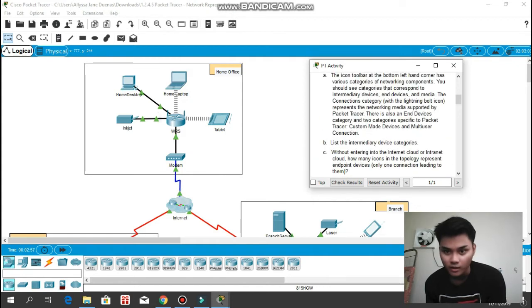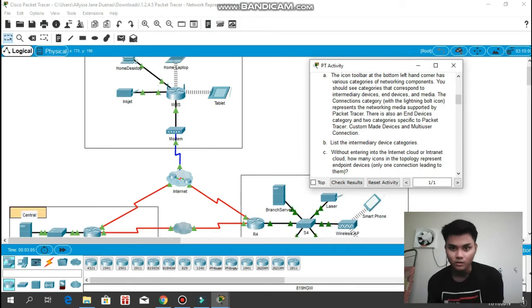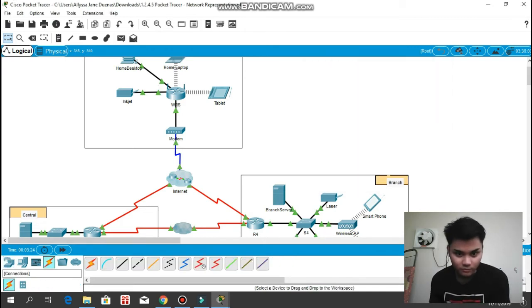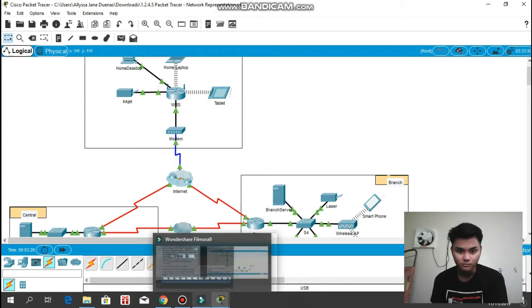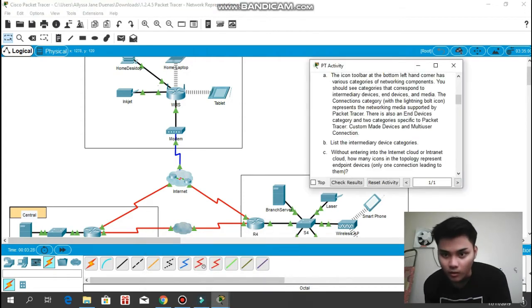So first, the icon toolbar on the left has categories. You should see categories that correspond to intermediary devices and end devices. The connection category with the lightning bolt represents the network media supported by Packet Tracer.